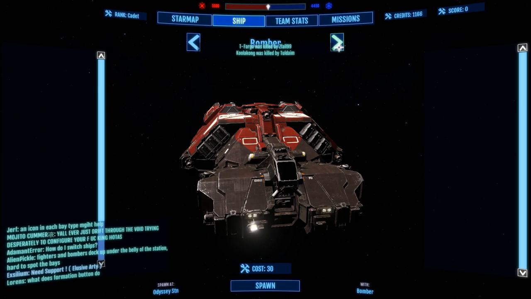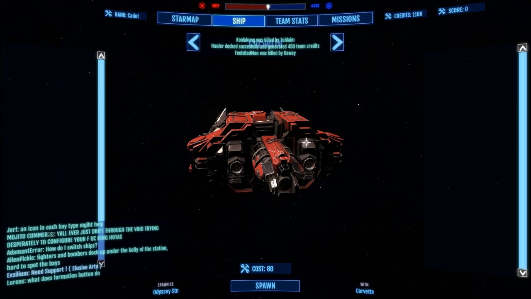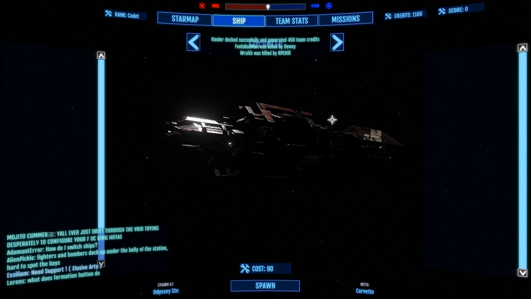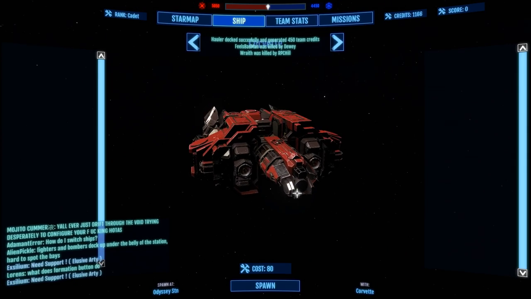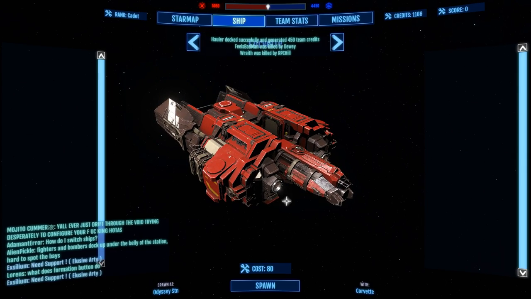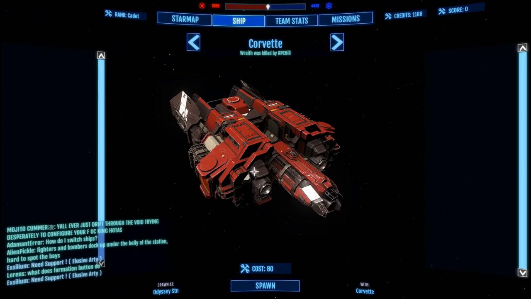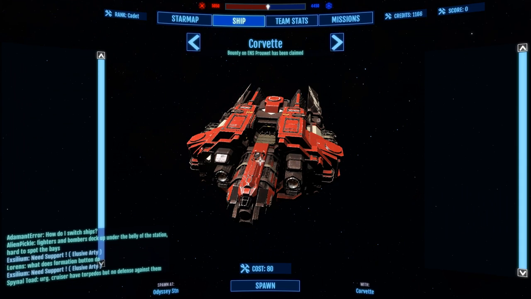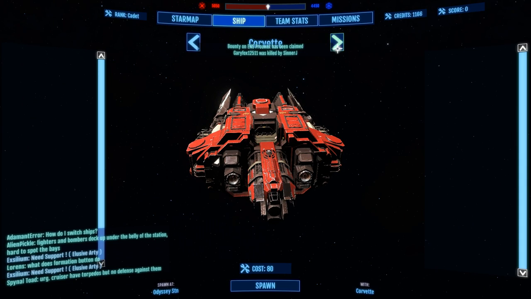So we could choose interceptor, bomber, corvettes. The corvettes are the repair vessels. You'll see me flying near them a lot because they repair. They have a healing aura, and they also rearm all nearby allies. So these guys are quite good. They're also very damaging. They have a lot more damage output than, say, your fighters.